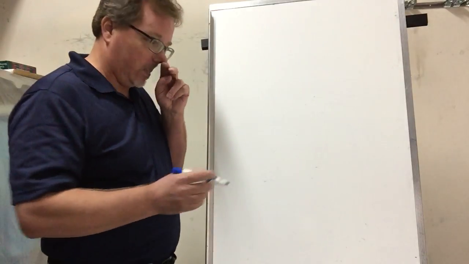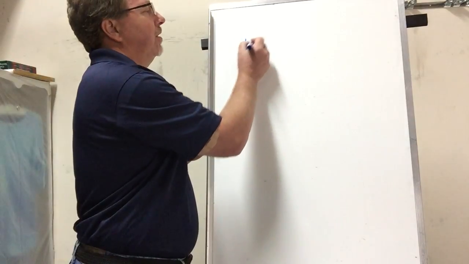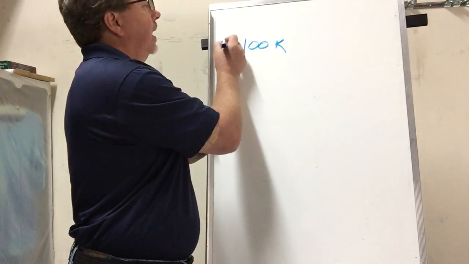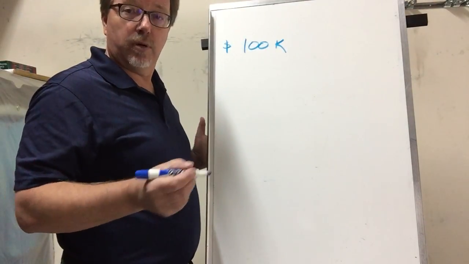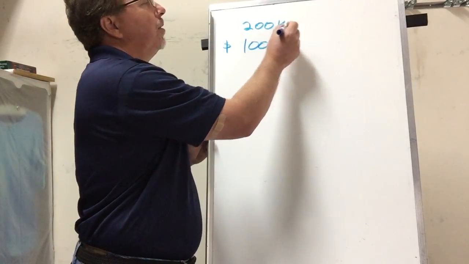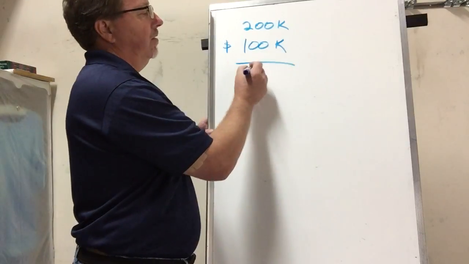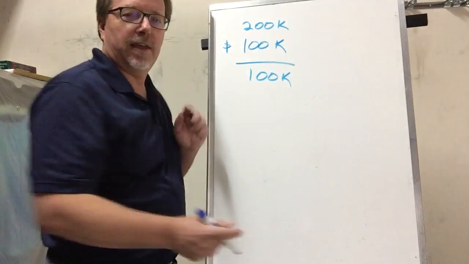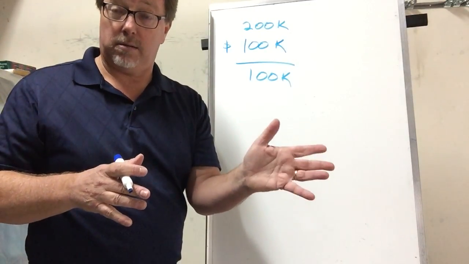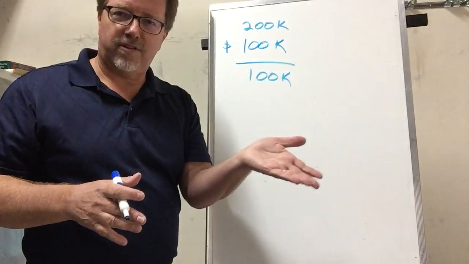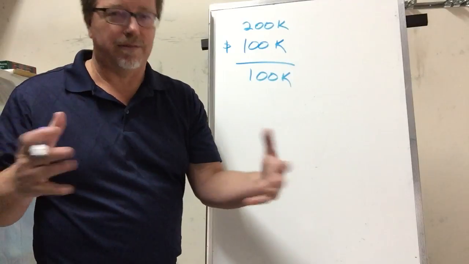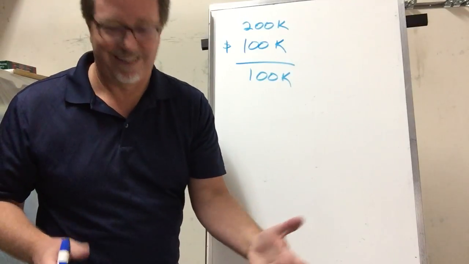The clients will walk in the door and they'll go, I bought this for $100,000 20 years ago. And I could sell it for $200,000 now, 20 years later. So they go, almost casually, so my profit's $100,000. And then they go on with their conversation. I go, time out. Your profit probably isn't $100,000. They go, what? Bought it for 100, sold it for 200. I mean, that's easy math, Paul. Come on. Well, there's more to it. In the tax world, there's always more to it.